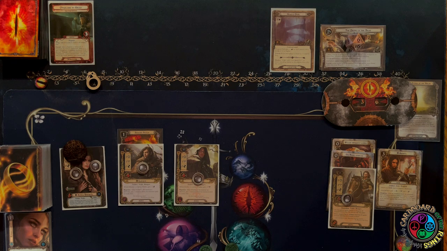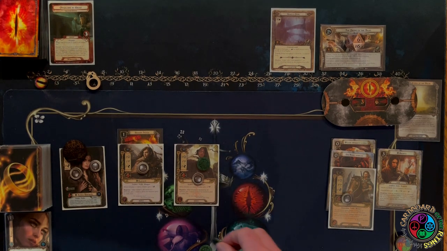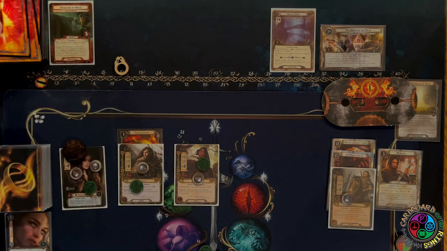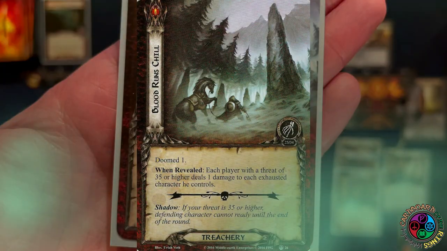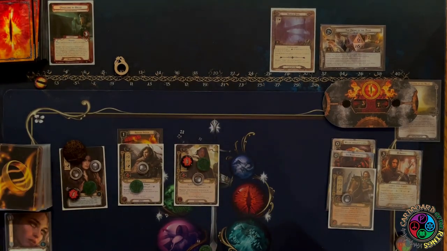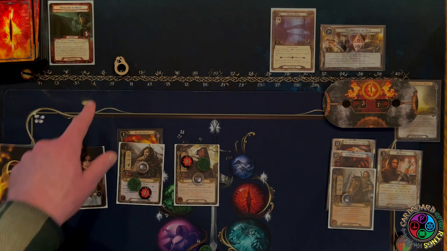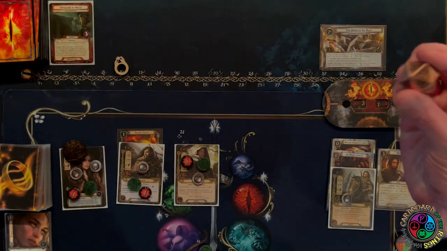Let's wait. We are not going to play any cards in the planning phase, so I do not need to raise my threat. And let's go questing. Aragorn does not exhaust to quest as long as he has an artifact, which he does. We are sending 10. And we reveal, ooh, Blood Runs Chill. Doomed one. When revealed, each player with a threat of 35 or higher deals one damage to each exhausted character he controls. Well, that's going to be all the siblings. They're all going to take a damage, but we added no threat, so I am okay with that. We are going to make all 10 progress. Four will go on the active location, six more on the quest, putting us up to 12.